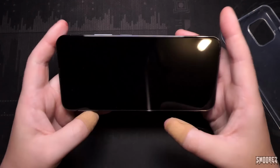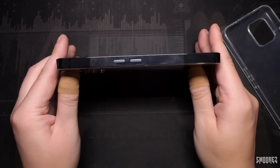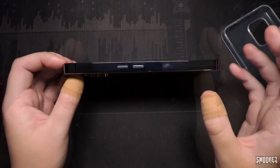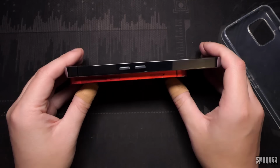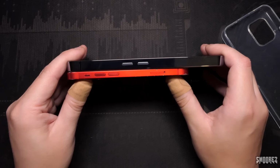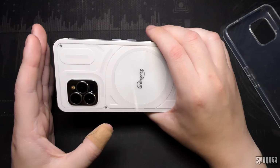Holy moly, can I say once again that this is a hefty phone at 304 grams. It's thick. Now, once again, with this inspired design, borrowing elements from the iPhone Pro Max series, as well as the Nothing phone itself, let me just grab my iPhone 12 mini and put that just next to it, just to give you an idea of the thickness comparison between the two. Obviously, the Pro Max is going to be thicker, but this is just to give you a rough idea of how thick this phone is. Even though it's hefty, it feels extremely cheap.